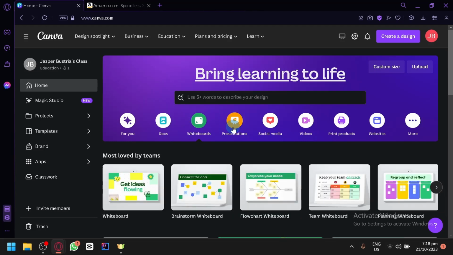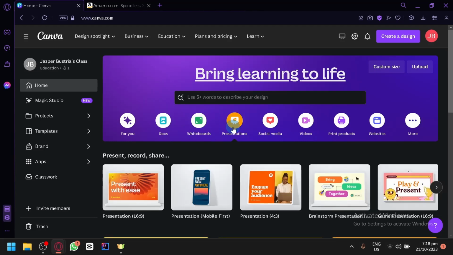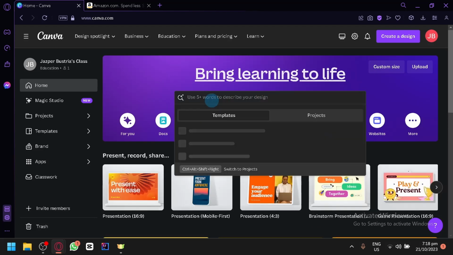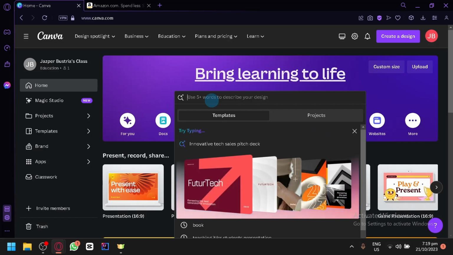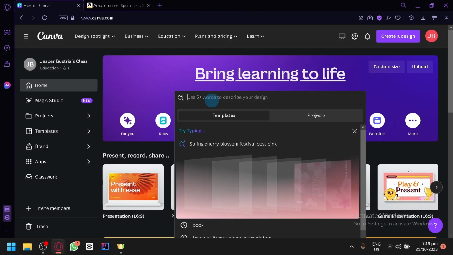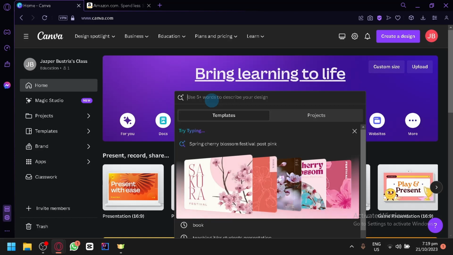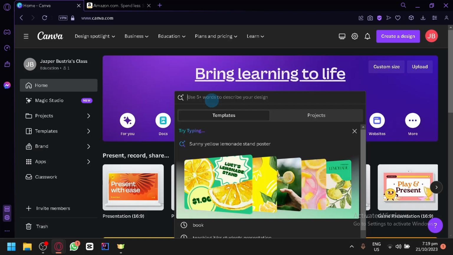First things first, of course, when you're accessing Canva, you're going to have to create an account. Creating an account is very simple and it is absolutely free. There is also a subscription plan, but you won't really need it since not all features are blocked by a paywall. You will be able to use most of Canva's features and its potential even though you're using a free account.